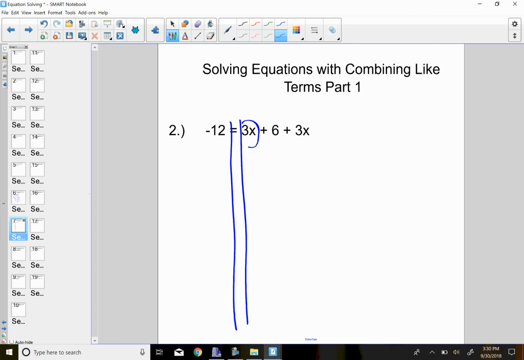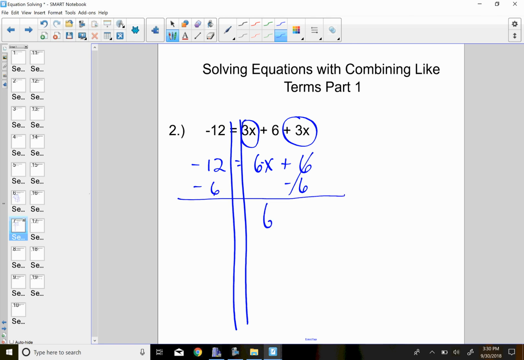So I have 3 x's right here, and I have 3 more right here. They're both positive. 3 x's and 3 more makes 6 x's. I also have this plus 6, and all of that equals negative 12. So now that I have x in one spot, I know where the x is and what I've got to get rid of. This times 6 and this plus 6. So these guys are like best friends, so I'm going to go to the plus 6 first. You do the opposite of adding, and I subtract 6 on both sides.